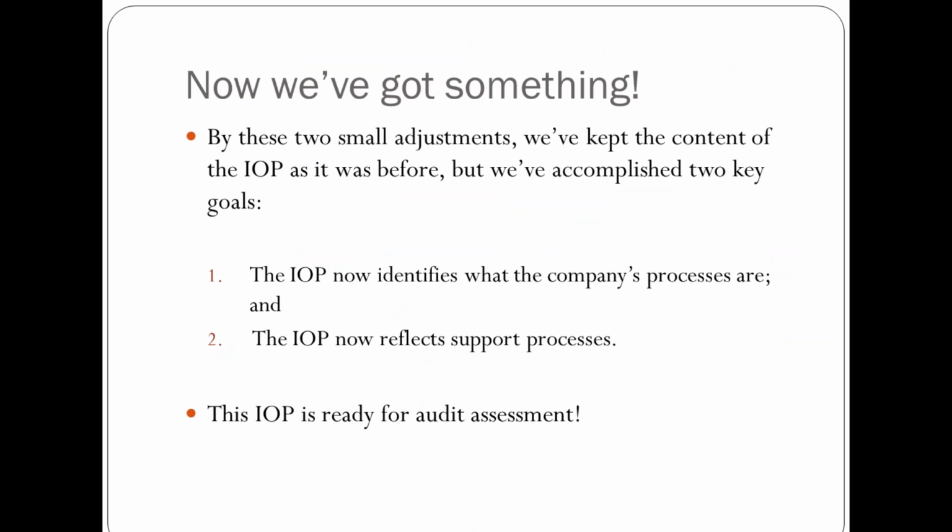And now we've really got something. By these two small adjustments, we've kept the content of the IOP just as it was before, but we've accomplished two key things. We now know what the company's processes are, and we have an appropriate reflection of the complete quality management system, including support processes. This is an IOP that will absolutely pass audit assessment.